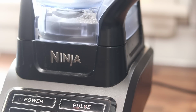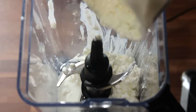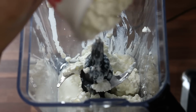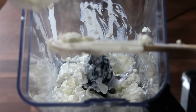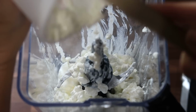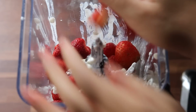So, I said I had to clean out my fridge, and what I found was a whole bunch of cottage cheese. Before I had to go on my anti-inflammatory diet, I had purchased a whole bunch of cottage cheese because I wanted to add some more protein to my diet, but I cannot eat this right now. So I'm trying to think of a way that I can get my husband and my children to eat this without them knowing.